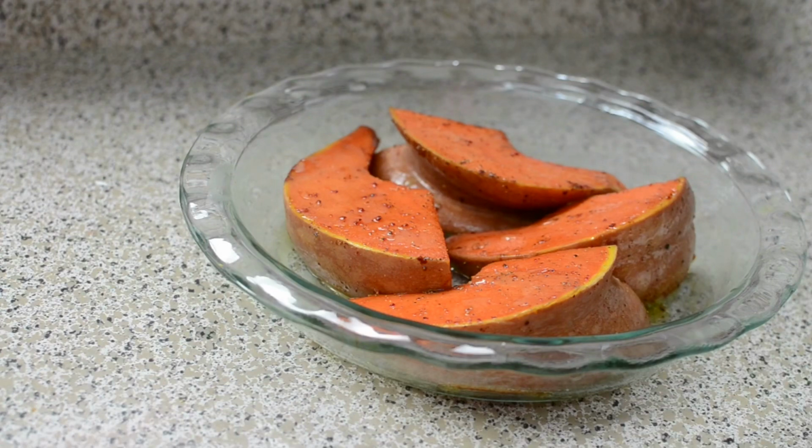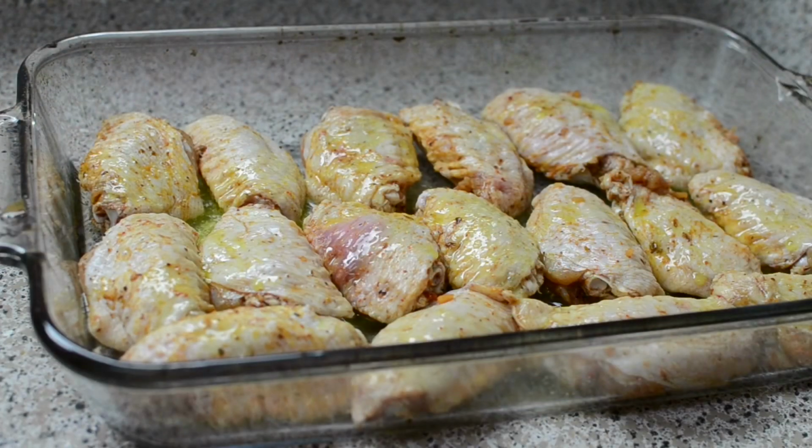Alright, I'm going to pop my squash in the oven at 375 for about 30 to 40 minutes, or until they're nice and tender. Alright, and now my wings are going in the oven. Only these are going in there at 425. It's probably going to take an hour until they're nice and golden.